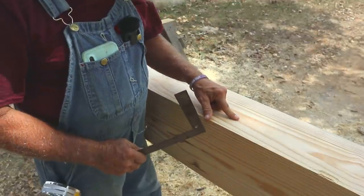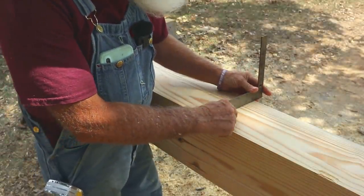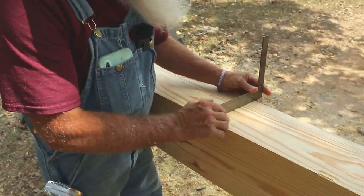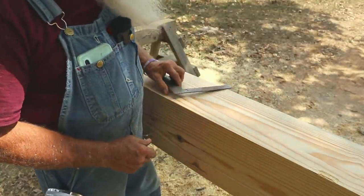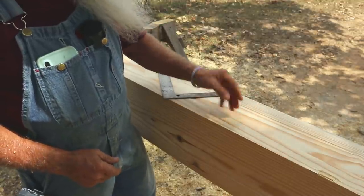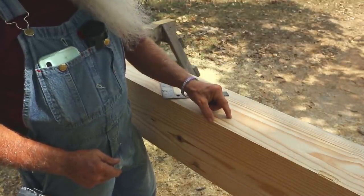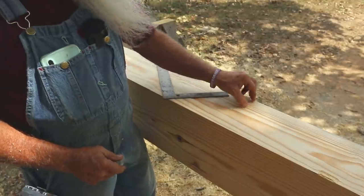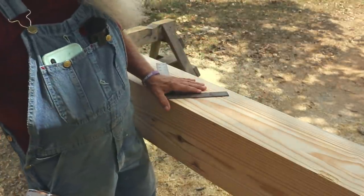All right, this rabbet that I cut in there with my little planer is just about a 16th, or a little bit less than a 16th, below these two outside surfaces. And I feel like that will take care of any discrepancies or anything that might happen, and let the floorboards touch on this edge and this edge. I've got over an inch and a half that they would actually be bearing on both sides of the joist.